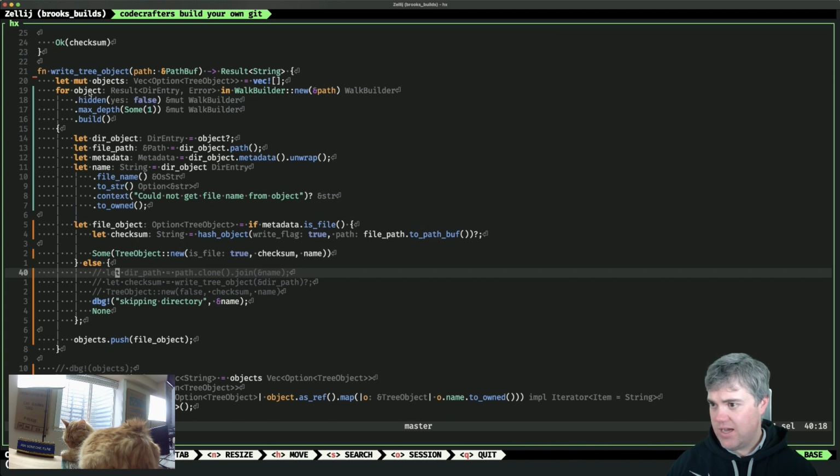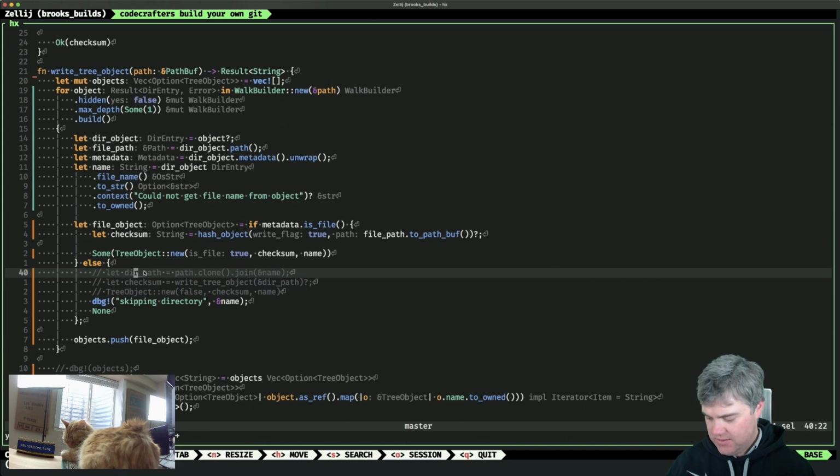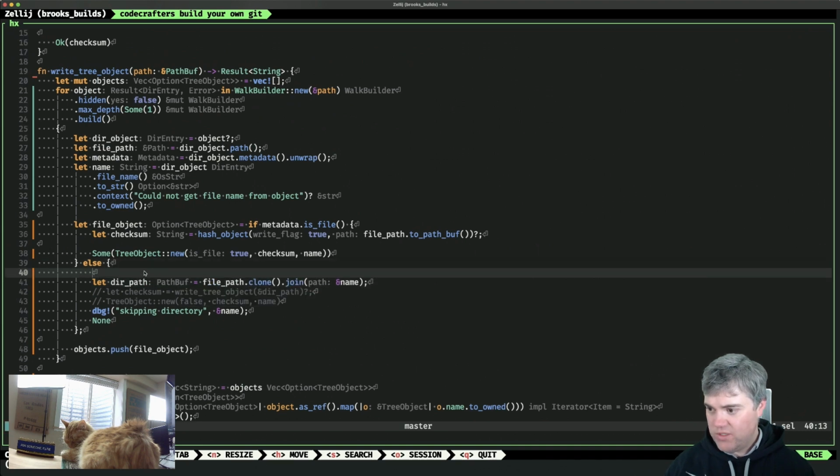Okay, so I have this object in here. Okay, so I have the file path here before I do my if. So we get the file path and we clone that.